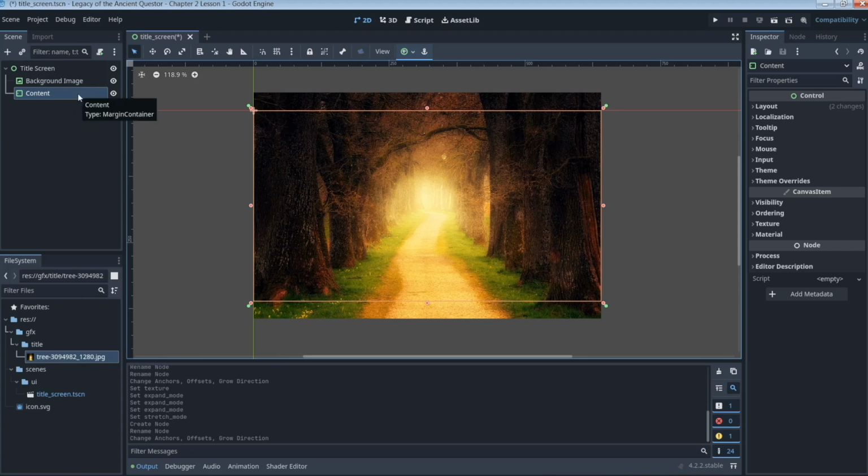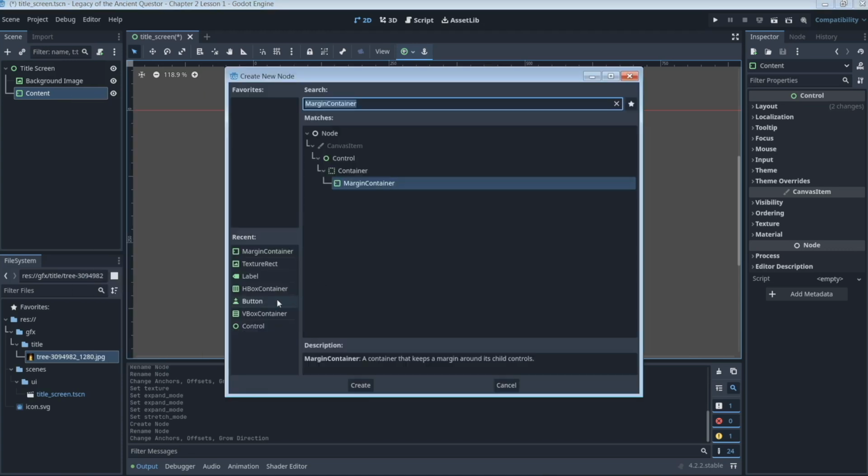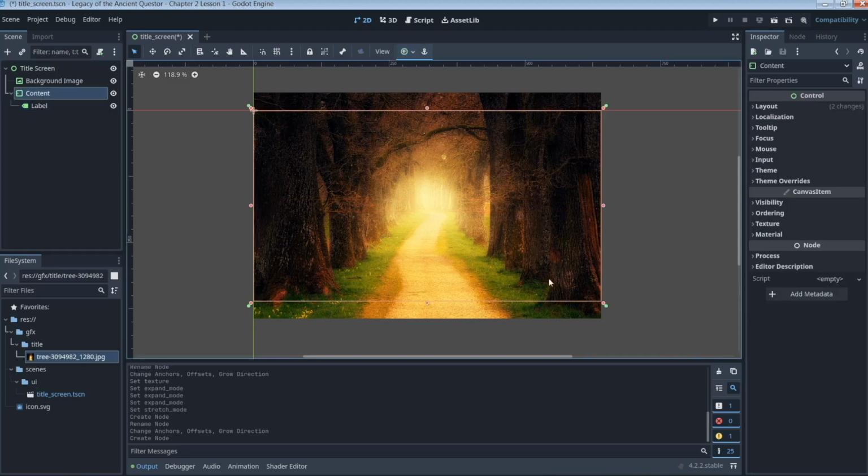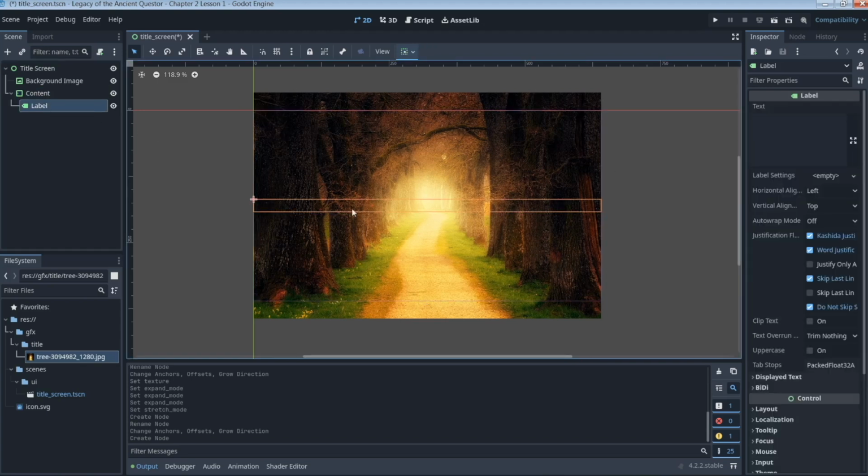Now, with a margin container, if you were to add a node, and let's add a text label, if you were to add a label directly to the margin container, it's going to be centered within the container. If you click on a node, it will show you the bounding rectangle of the node. So this is how much space the node takes up. If we look at the label, it's going to be only as large as the label needs to be to handle the text. And then it's going to automatically be as wide as the container because that's just what labels generally do: they will resize to the size of the container unless you change their stretch mode, which we'll look at in a moment. But first of all, let's just throw some text in here.